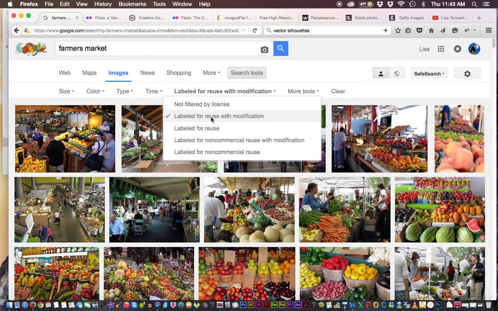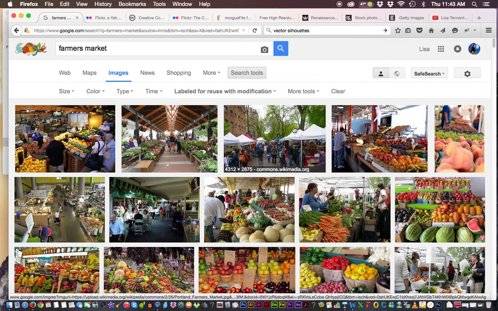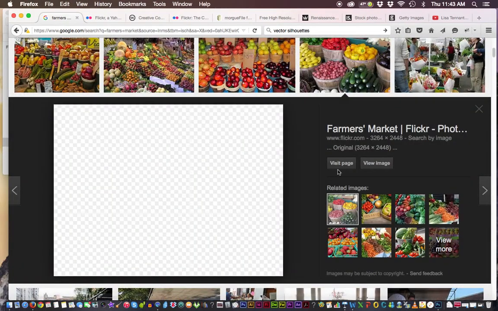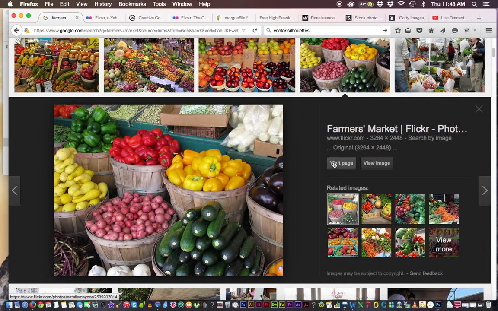So that will limit the search to a smaller group of images, which you will be able to or should be able to use. To click on it, you'll get to be able to visit the page that it resides on. You'll be able to view the image, and you may also be able to see what size it is. You need high resolution to start with, as high as you can get it if you're going to be especially using it for different purposes in an advertising setting.